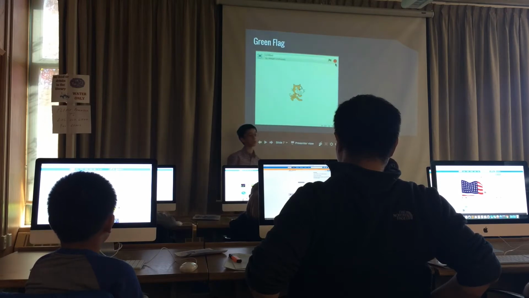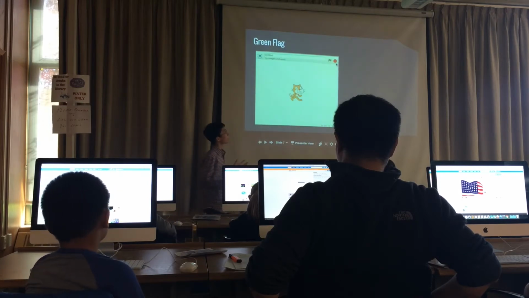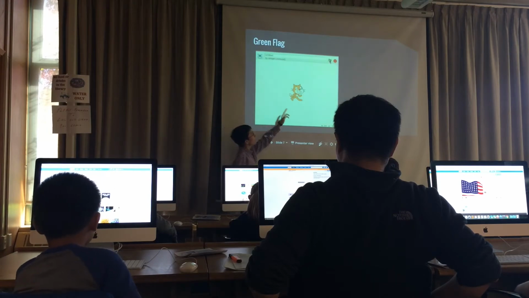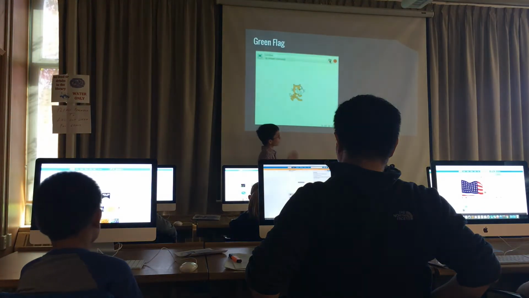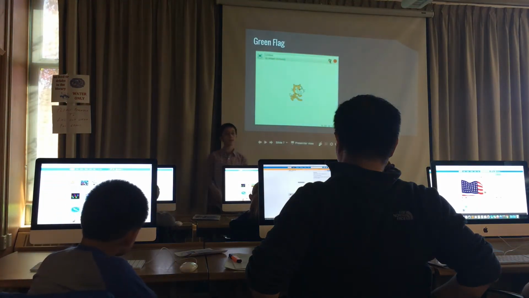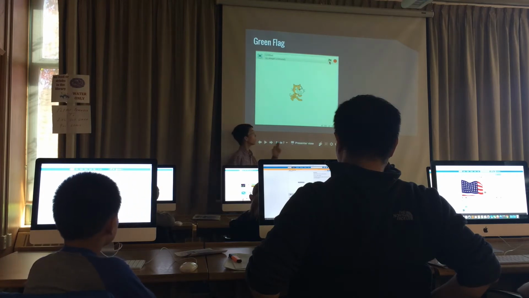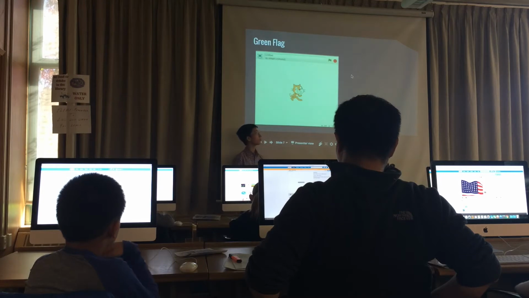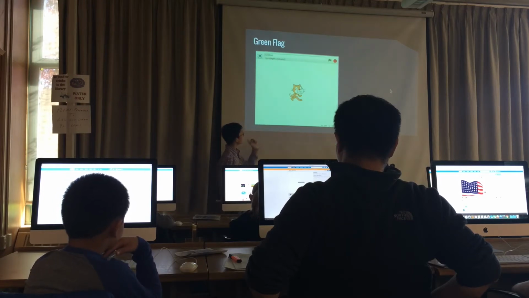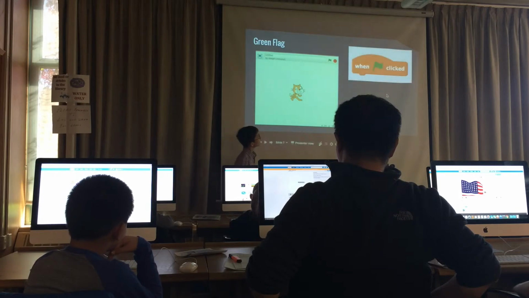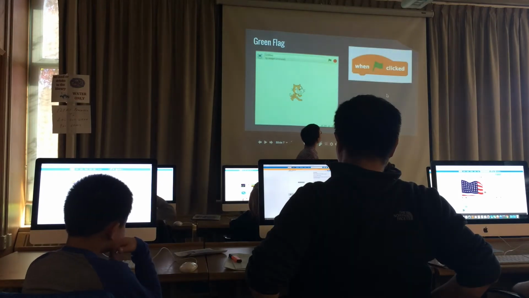So generally, what Scratch programmers do is they say, the user will click the green flag, and that's what starts the program. So if your program is to make the cat say hello, when you click the green flag, the cat would say hello. But your program doesn't do this on its own. You actually have to make it do this. So there you go. This is what the when green flag click block looks like.